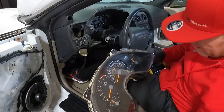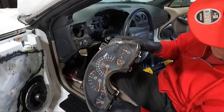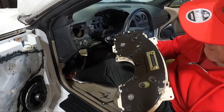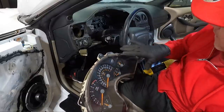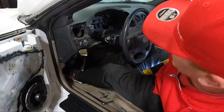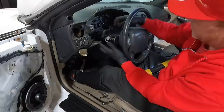All right. Yeah, seems to be good. I don't know if he has to crack this open, but I may have him look at it. There's some dust and dirt in this. Obviously, I'm gonna clean the outside off, but see how it unplugs as you're coming out? I wanna see if he can update it to some sort of LED backlight, but I still want the red, like the original Pontiac red. I don't wanna change anything like that. But since we've got this out, I'm probably gonna take this time to clean this area, at least just vacuum it out.